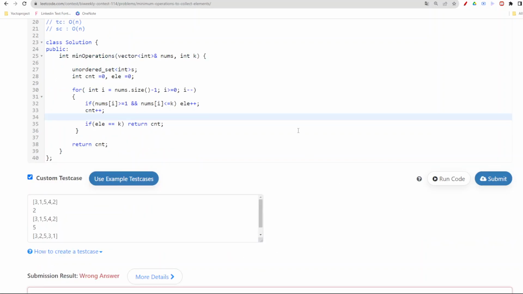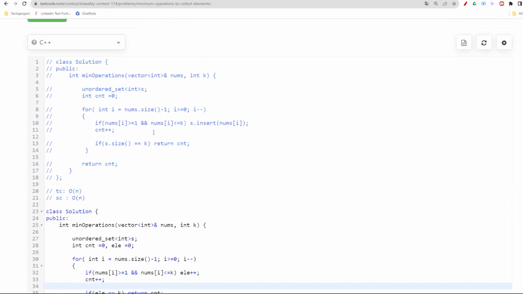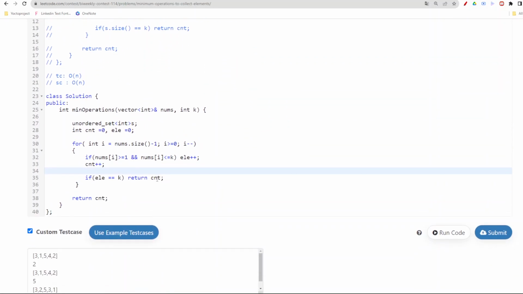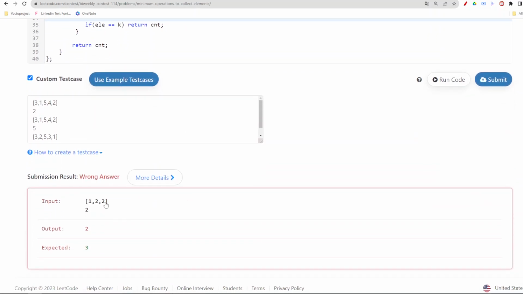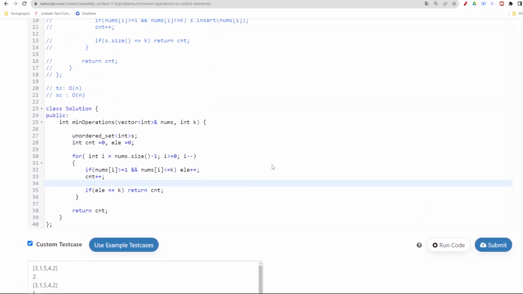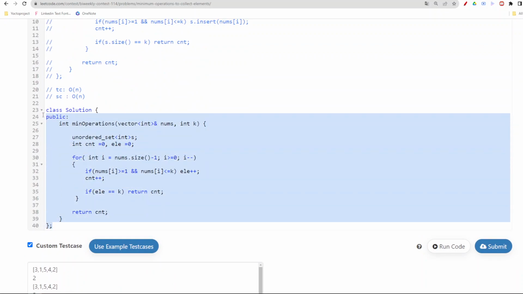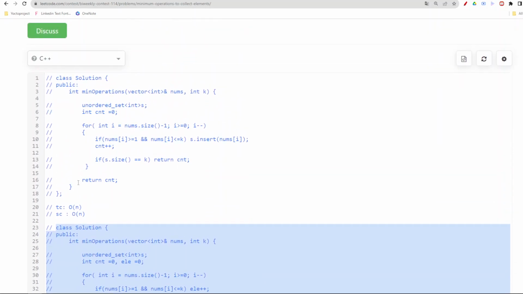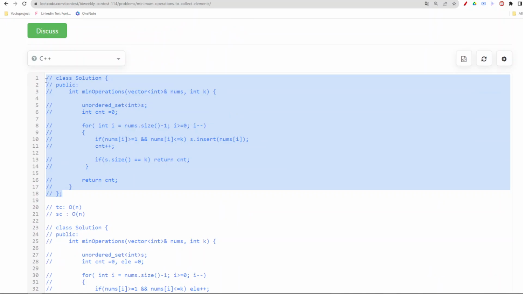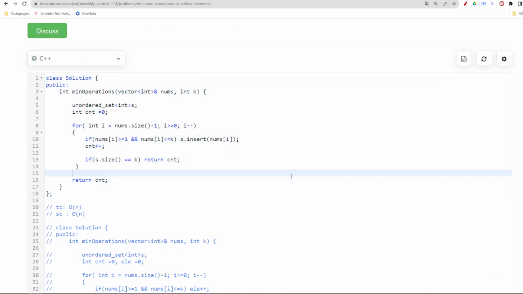So basically earlier what we were using here was an unordered set, right? So the unordered set was simply removing the duplicates, right? So the thing is that the element will become equal to k in this scenario only. So that's why it won't work fine here, and that's why we can't reduce it here. So we are required to go ahead with the previous solution only, and the time complexity and space complexity will remain as they are.